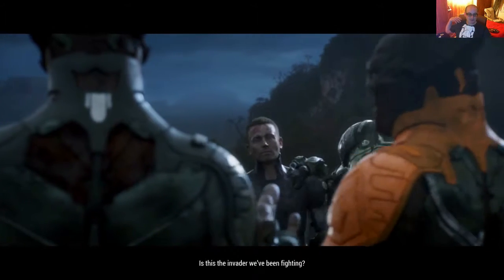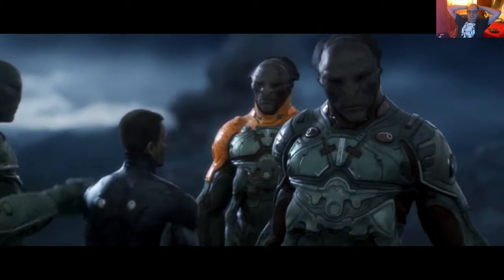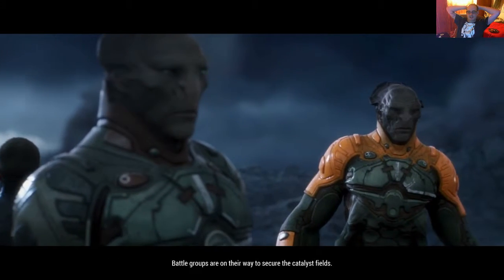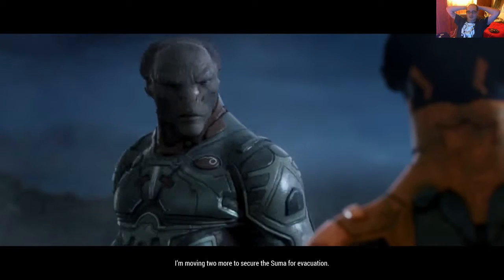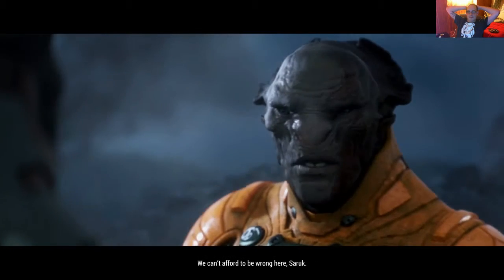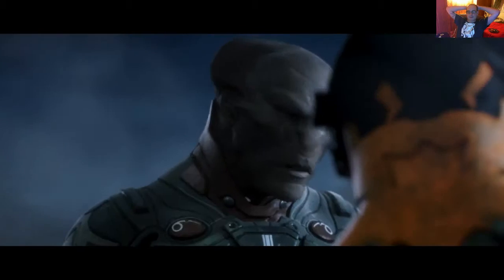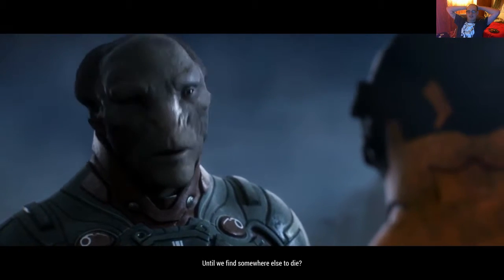Is this the invader we've been fighting? One of them. Battle groups are on their way to secure the catalyst fields. I'm moving two more to secure the Summa for evacuation. These are not the silent ones. We can defeat these forces. We can't afford to be wrong here, Saruk. Our people must continue. Continue what? Running? Until we find somewhere else to die?